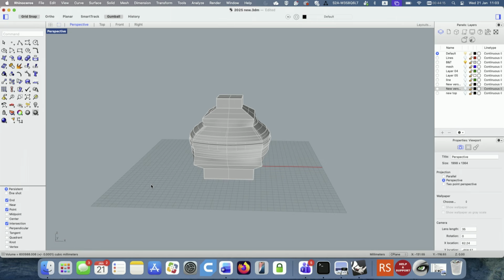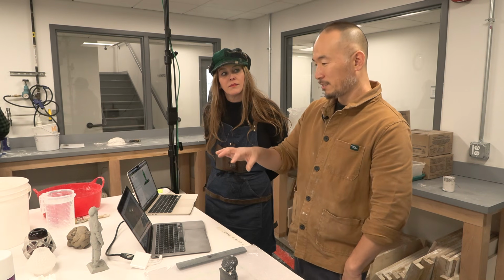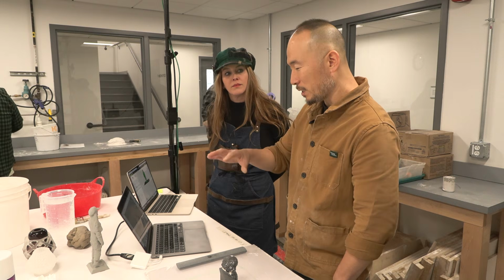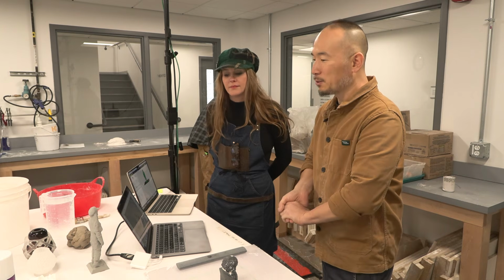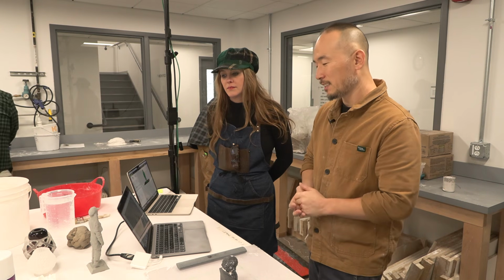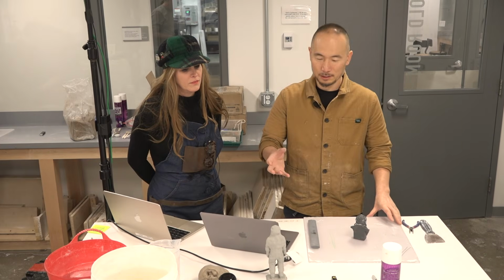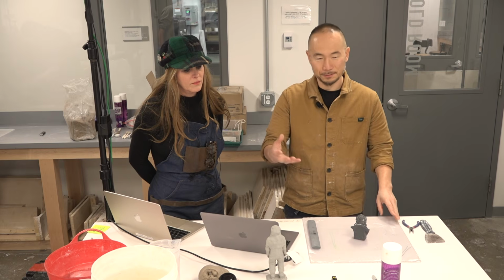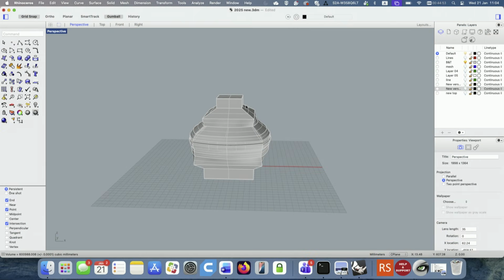It says 688 cubic millimeters. If you multiply this calculated volume by the specific gravity of glass, which is somewhere around 2.5 to 2.8, depending on the specific glass you are using, since we are using Bullseye glass today, we're going to multiply by 2.5, the Bullseye glass specific gravity. This is a really useful tool.